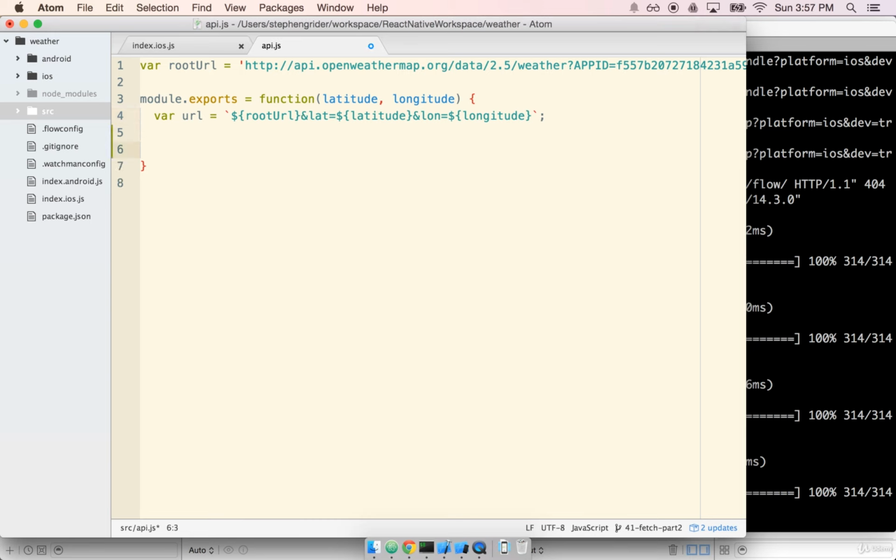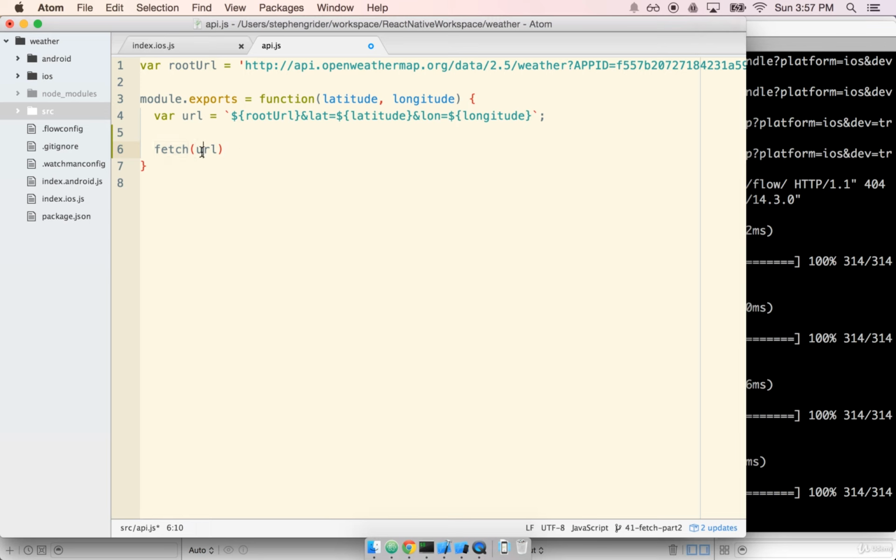To do so, fortunately, it's dead simple. We're just going to call fetch and pass it our URL. Now you'll notice that we didn't include any module in here called fetch or anything like that. And as a matter of fact, I've said many times that our code is 100% sandboxed and we don't get access to a whole bunch of code in between modules without first requiring it. Well, fetch is definitely one of the exceptions. When we use fetch, we don't need to require any modules. We can just call fetch and poof, we got it.